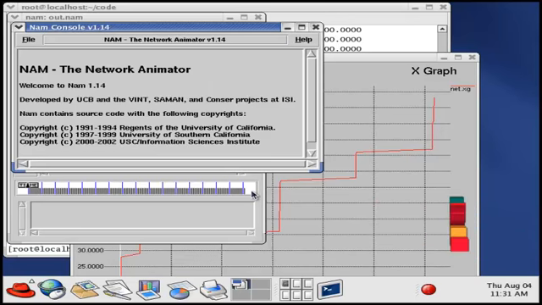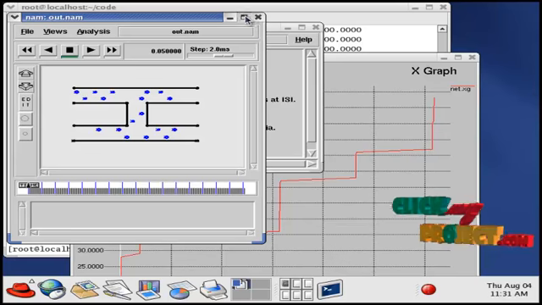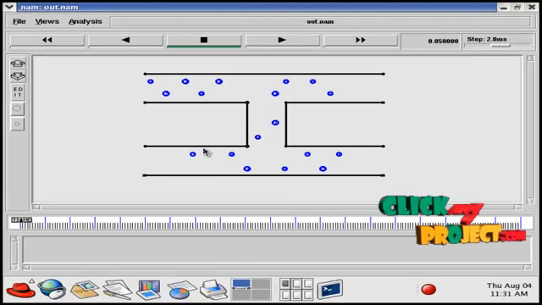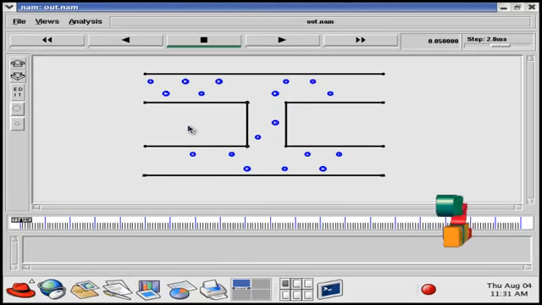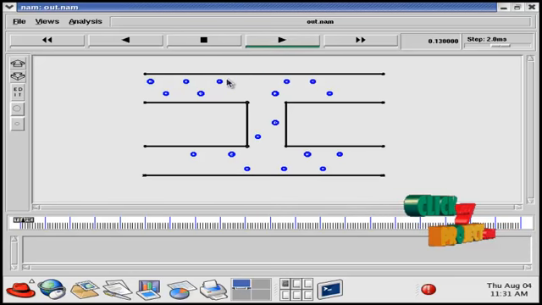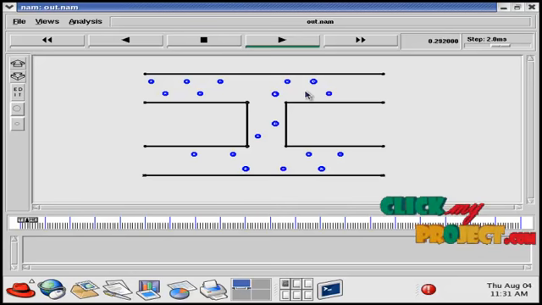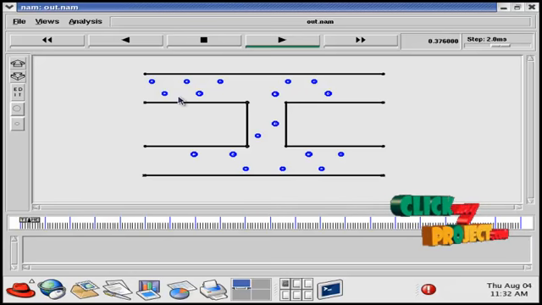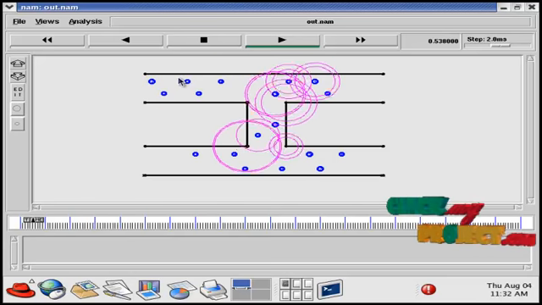To see the simulation, maximize the window. This is the structure of the street topology, and the number of vehicles is represented here. To run the simulation, click the play button. Here the vehicles are moving in the street along the roadside, and this street is considered as the microtopology.